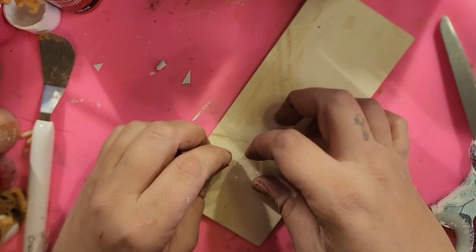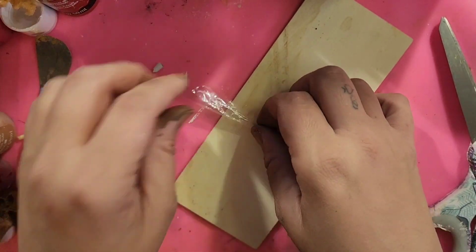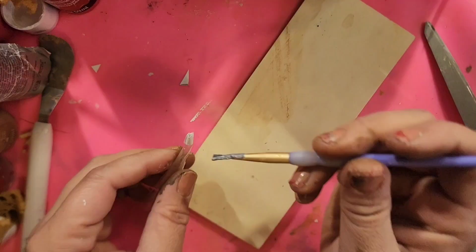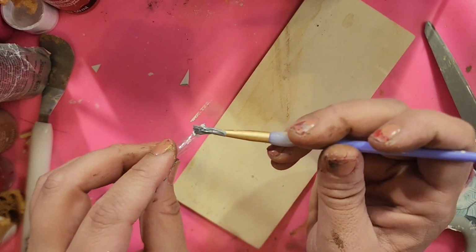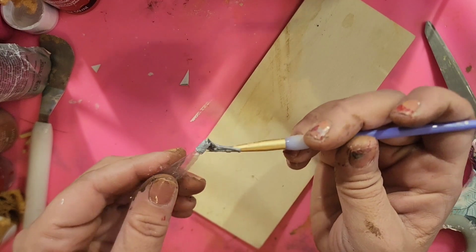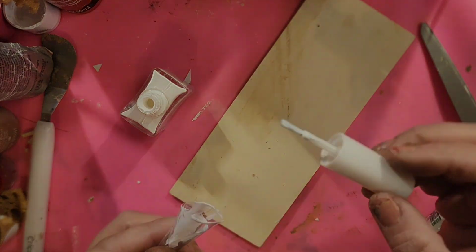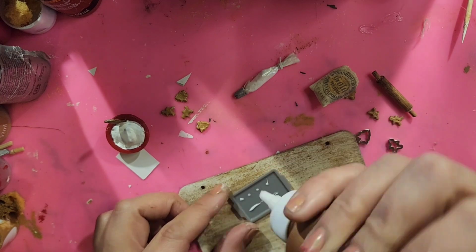And I'm taking a piece of, literally this is trash, plastic from a little baggie. And I just rolled it up and I placed it inside that little tip that we just made. And now we have a little piping bag. I paint the little tip part with that silver paint. And then the piping bag, I just paint the inside of it with some white nail polish. Now, I do tie it off on the top. For some reason, I lost that footage. But I just tied it with a little piece of twine.